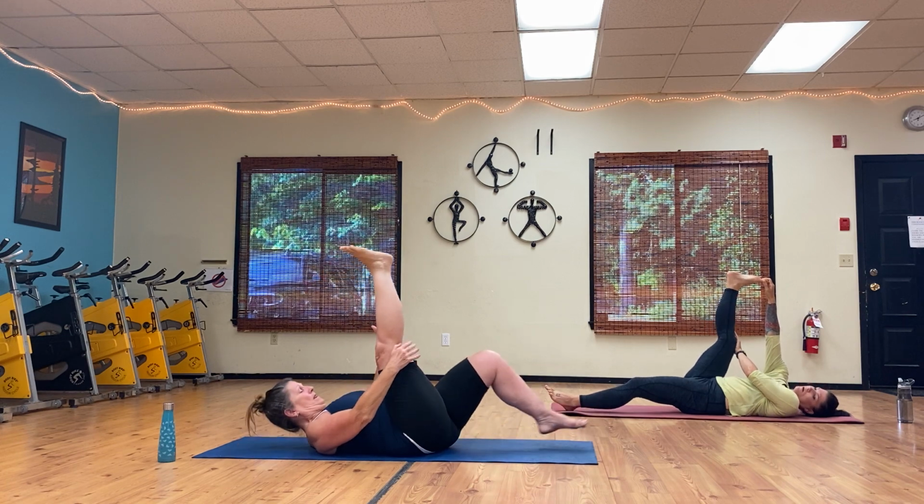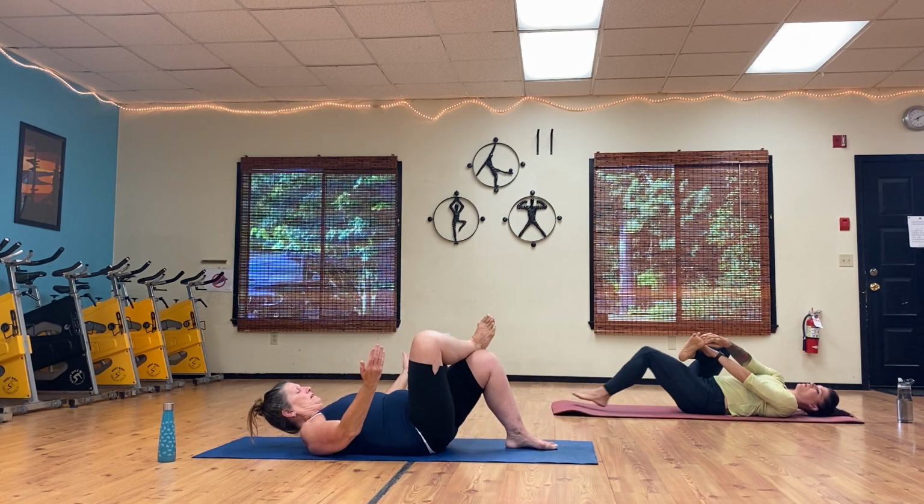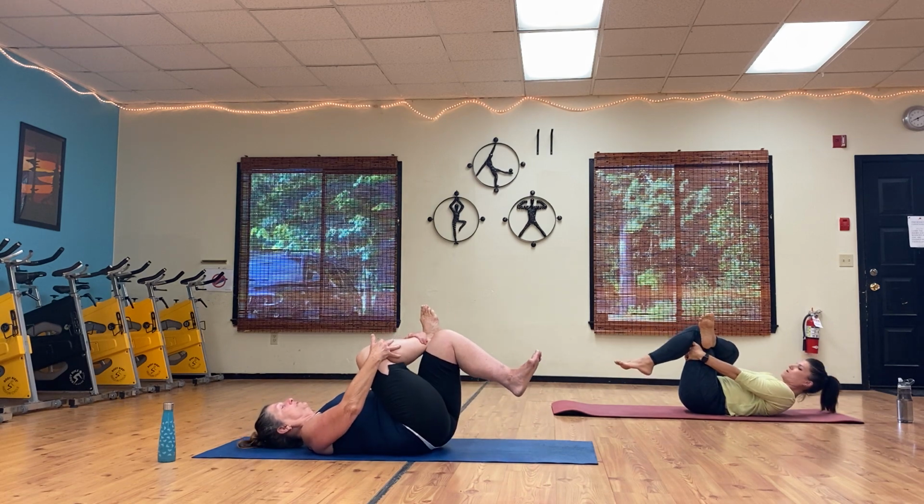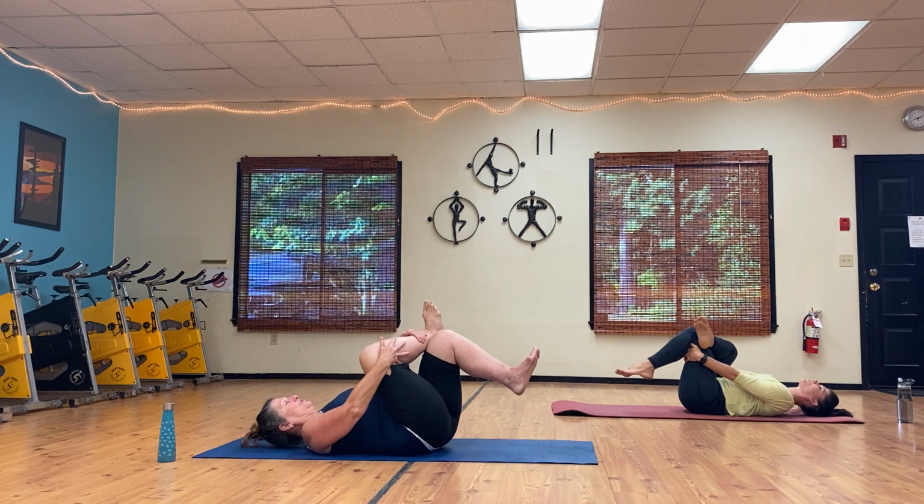Same leg. Let's just drop it over the knee of the opposite. Bring it up for a little stretch through those glutes there. You can slide the hand through the thigh or just hold on here. But keep the upper body down.